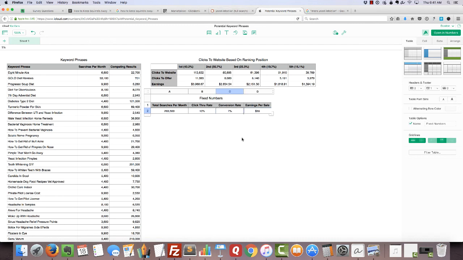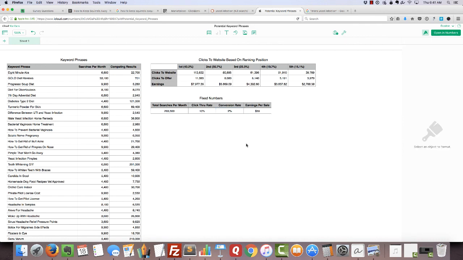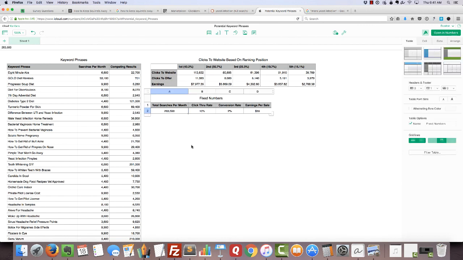So let's just say that I was getting a 2% conversion. Now I'm making $4,300 a month. So you see how that works? Obviously you're not going to get 263,000 searches right out of the gate, but let's just say you find a keyword that gets you 9,900 searches a month. That's not bad, guys. $161 a month for writing one article. And that's month after month after month.